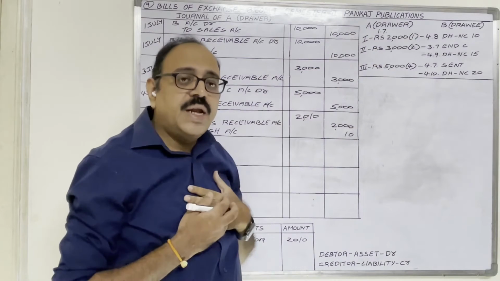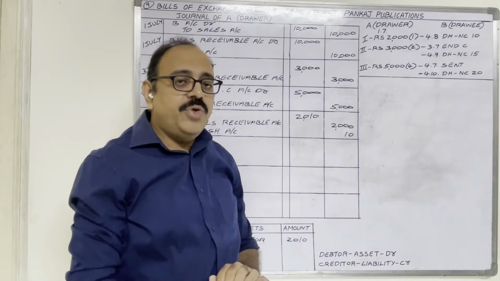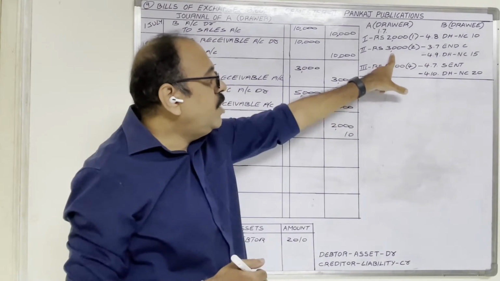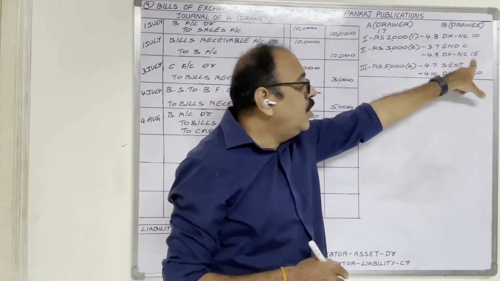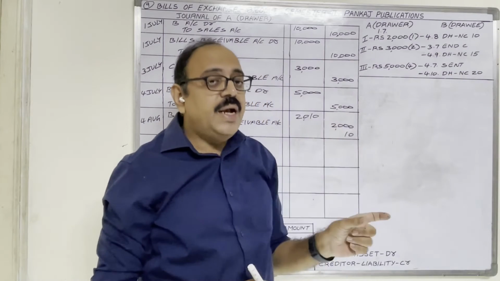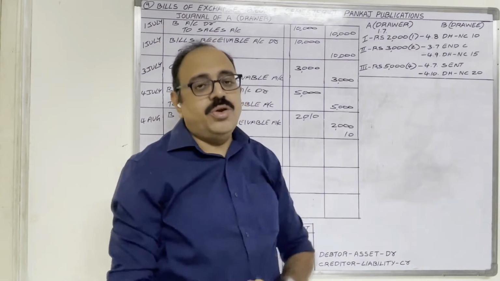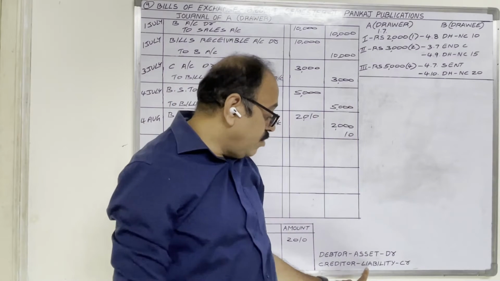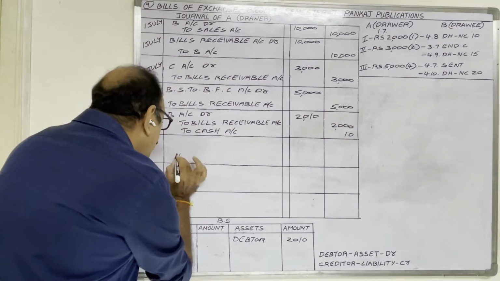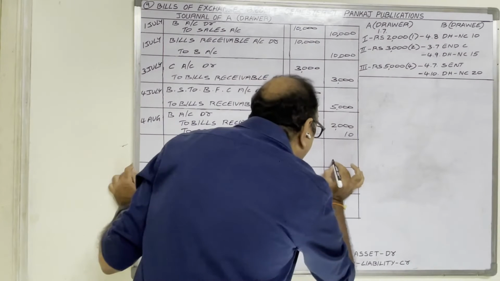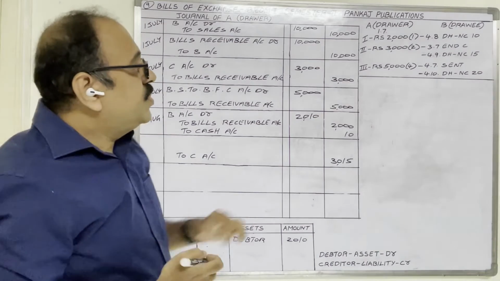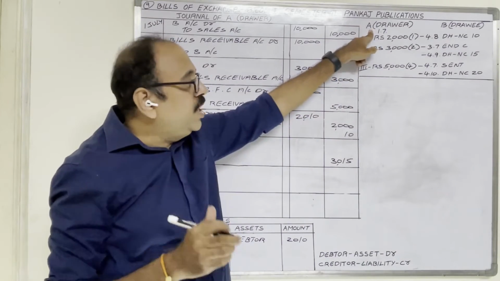Now in A's books we are writing journal entries now. So think from A's point of view. To C, A has to pay the amount. How much? Bill amount 3,000 plus noting charges amount 15 rupees. So to A, C is a creditor for 3,015 rupees. So creditor is a liability. Liability shows a credit balance. Means we have to credit in journal entry to C account. C is a creditor for 3,015 rupees. And A demands this 3,015 rupee from B only now.